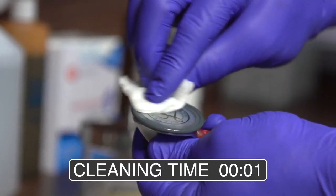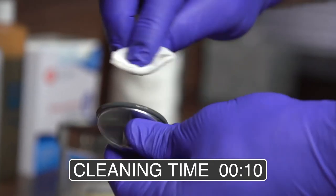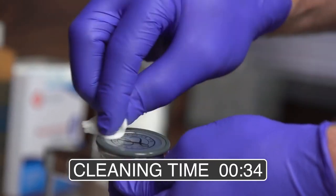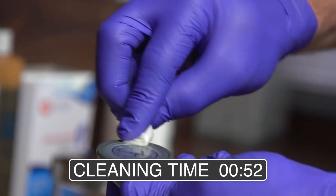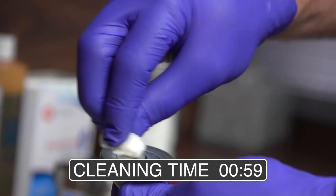For 40 years, isopropyl alcohol has been the recommended way to fight this contamination, but there are serious weaknesses in this line of defense. The alcohol washing procedure is lengthy and is routinely skipped by doctors and nurses. And even when it is done, it is ineffective 30% of the time. Additionally, alcohol damages stethoscope components.